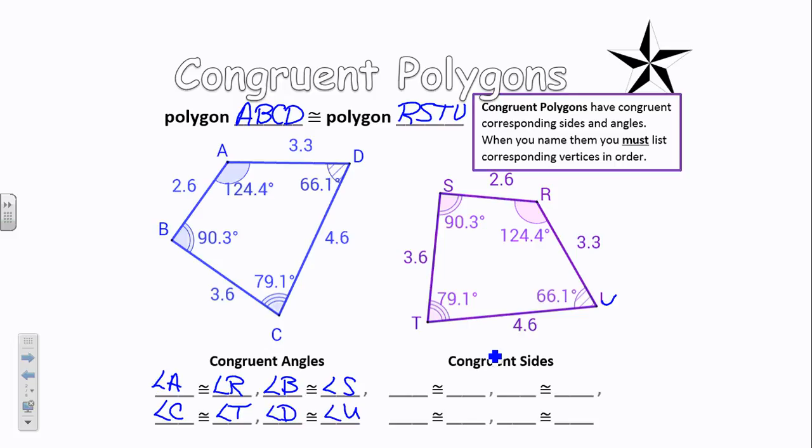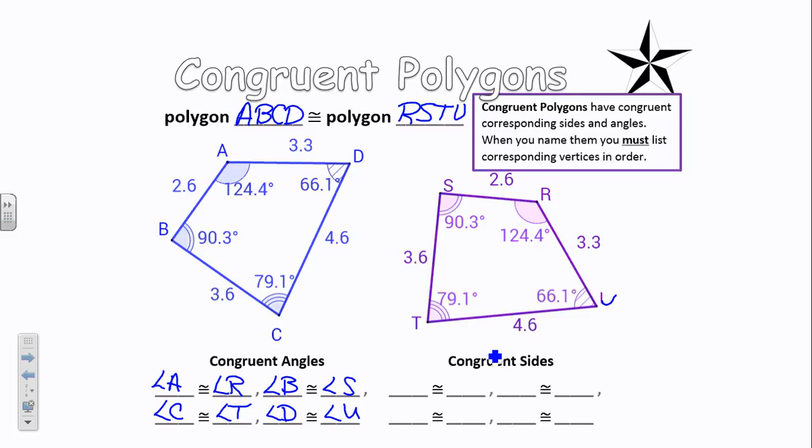Okay? So for one problem only, we're going to ask you to name the congruent polygons and then list all the congruent angles and all the congruent sides. We won't have you do it over and over and over again. One time is enough on your assignment. Okay? It is time consuming. But we want to make sure you understand the concepts, and then we're good. We keep going. So the next one then is that we have to list the congruent sides.